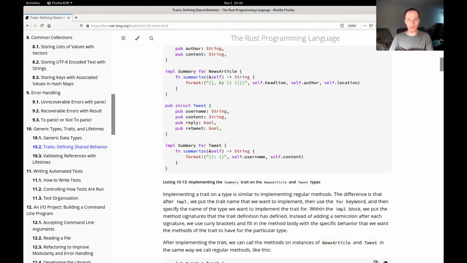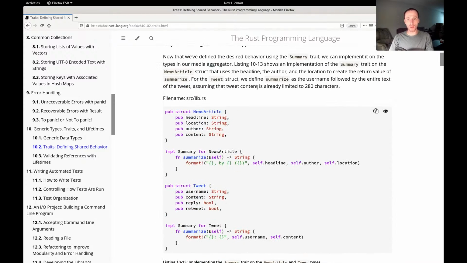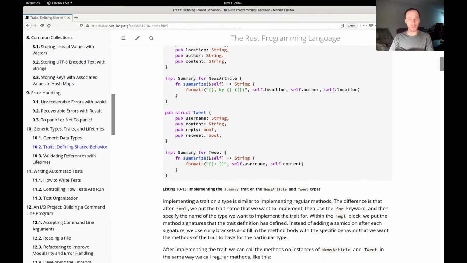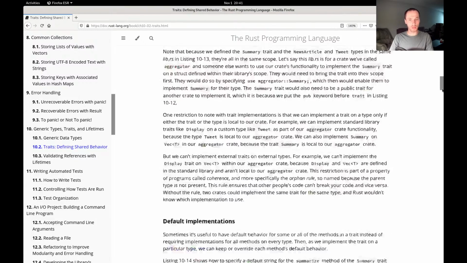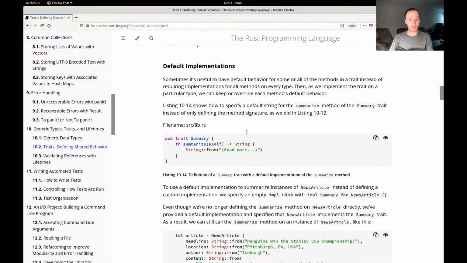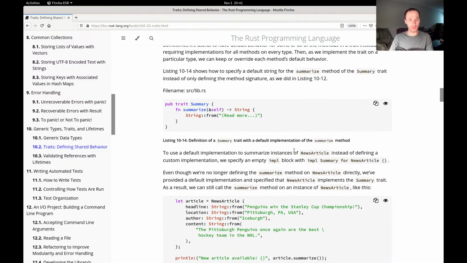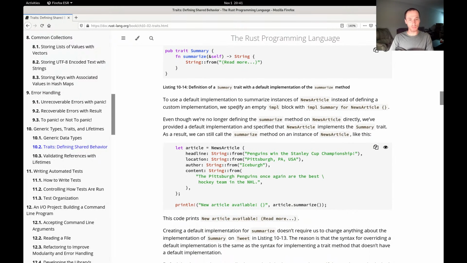Okay. So because news article implements summary, and let's say it didn't have this implementation, we would have to specify an empty impl block with impl Summary for NewsArticle and then open and close curly braces.